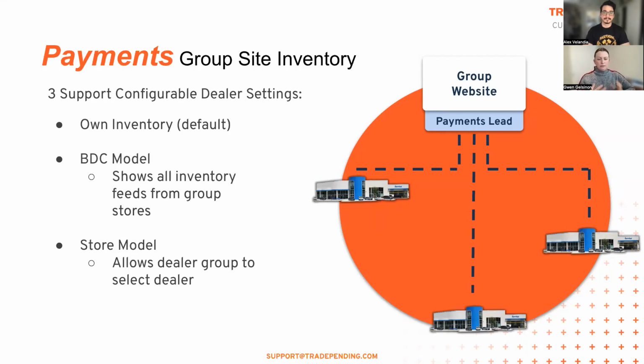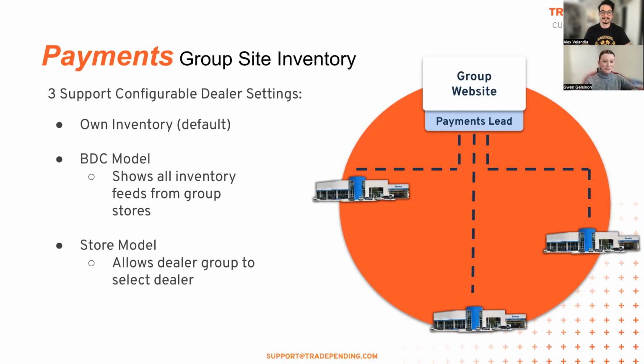The first, which we nicknamed own inventory, is what is selected by default. So in payments, multiple dealers can be grouped under a customer, and each dealer has its own inventory feed. If a user submits a Payment Explorer lead, then the vehicle matches in the certificate will be loaded only from the inventory feed of the dealer which generated the lead. I know that's complicated, but it's basically the one-to-one relationship there. So an example would be if the lead was generated from dealer X, then only its inventory feed vehicles will be loaded up. This is the current behavior. If that was too complicated to follow, it's basically what it does today. So if you like how it's working for you, then you can stop there.